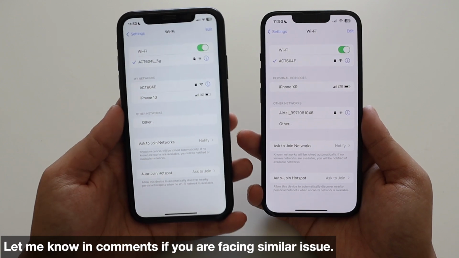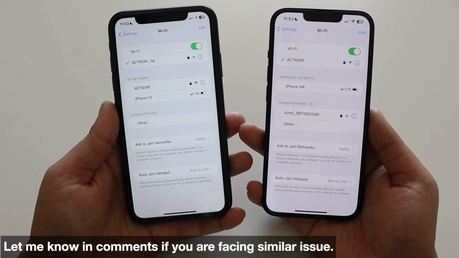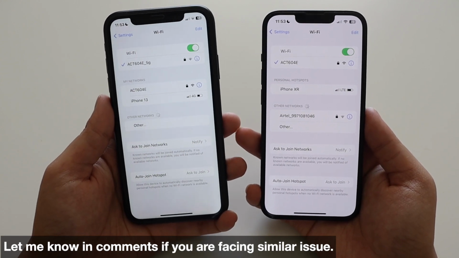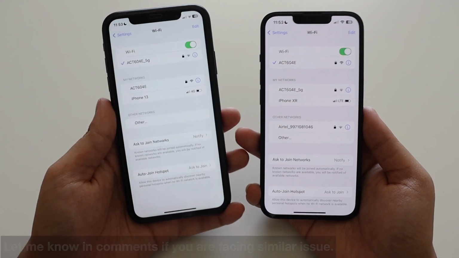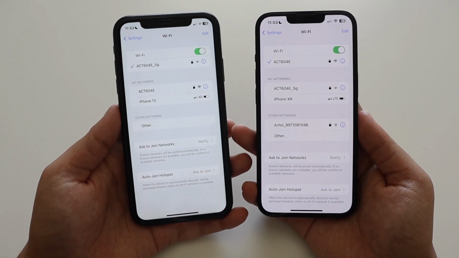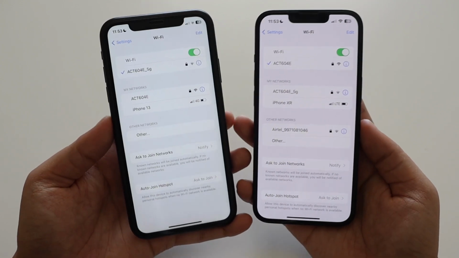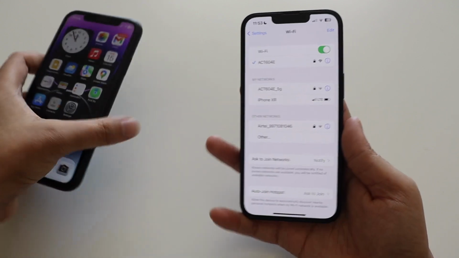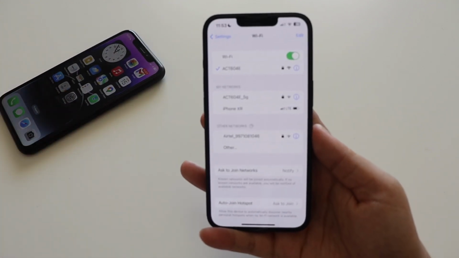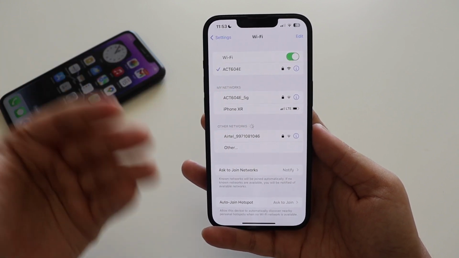It is not an issue with the router, it is not an issue with the internet connection. I have other devices, like my laptop and my Android phone. I've never faced this issue with the other devices, but with iOS 16.2 and 16.3 I've started facing these issues more and more. It's not like it was not there previously, but right now it has become so eminent that I have to mention this in the bugs list. So I am just highlighting this to you.